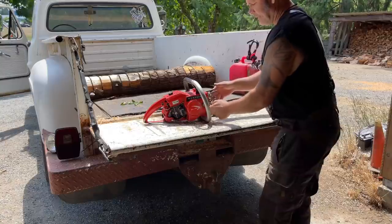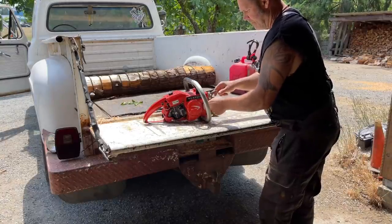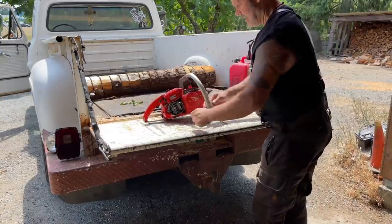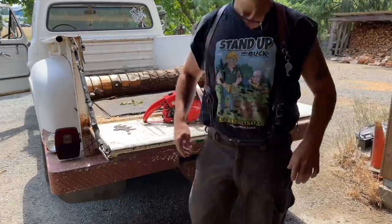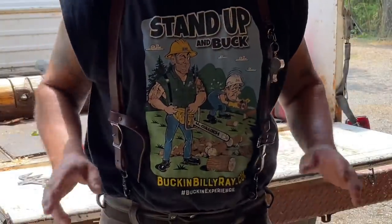Small wood and lots of it. And another reason, that right there, stand up and buck. This is what this is about today.